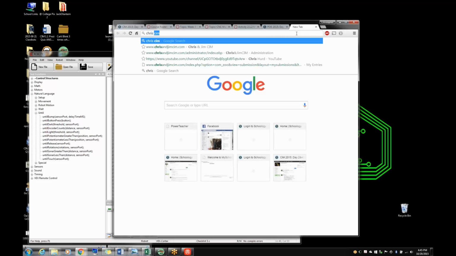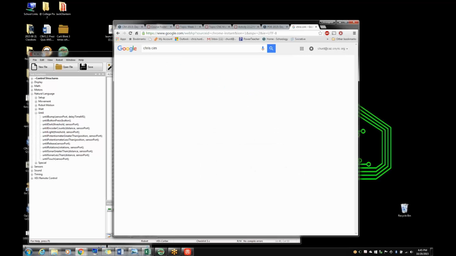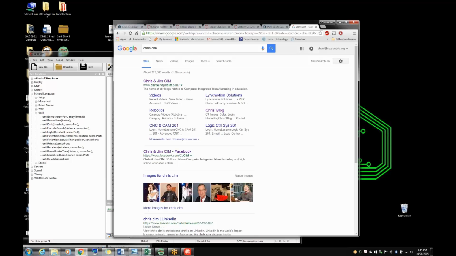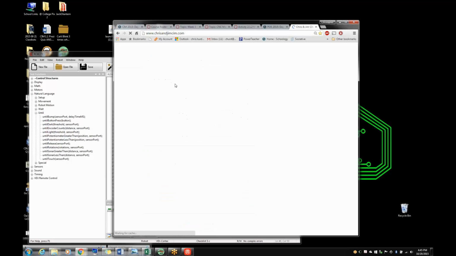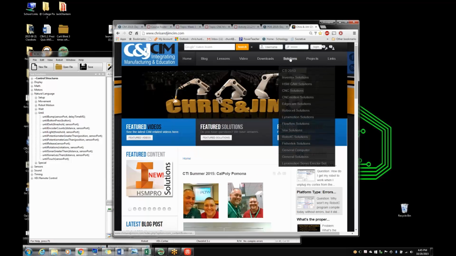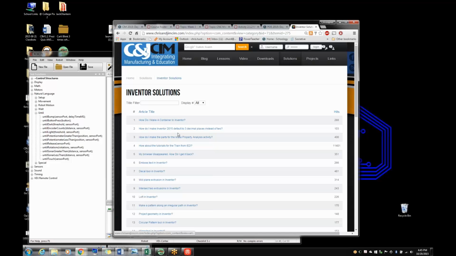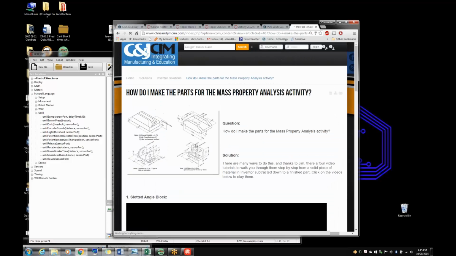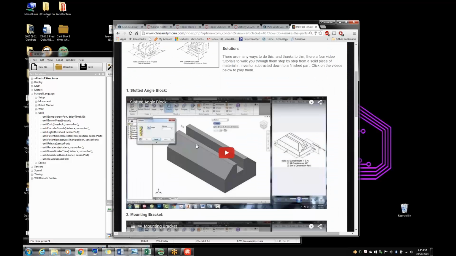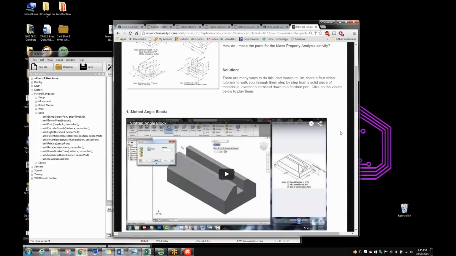There's a couple guys we know that made a website that has some pretty cool stuff on it, and if you were to go to their website under Inventor Solutions, you would find how do I make the parts for the mass property analysis activity. I don't give this to my students.